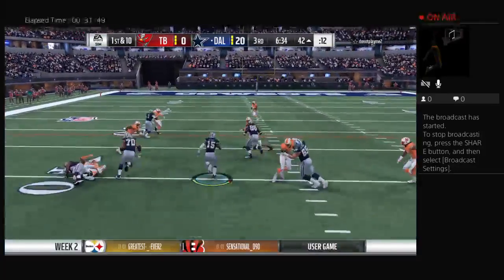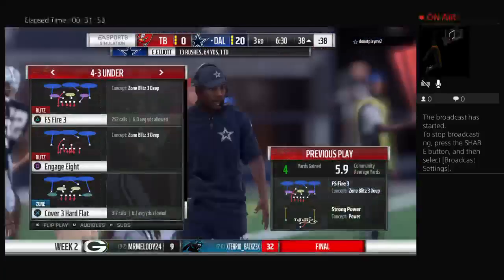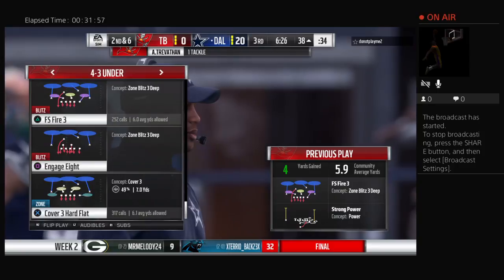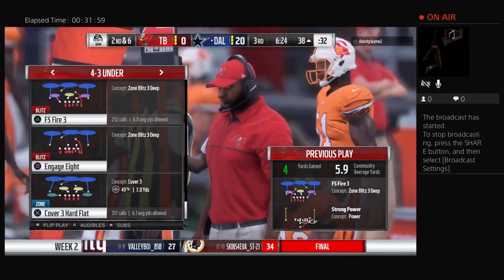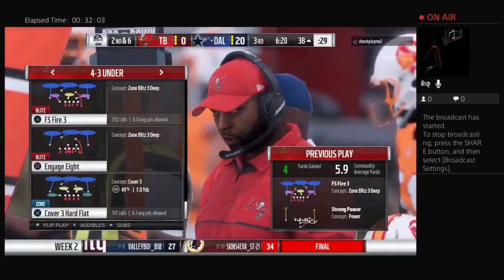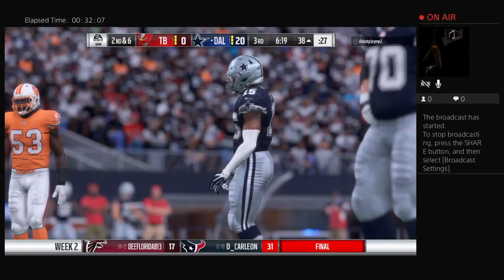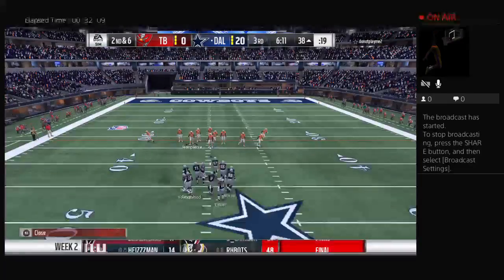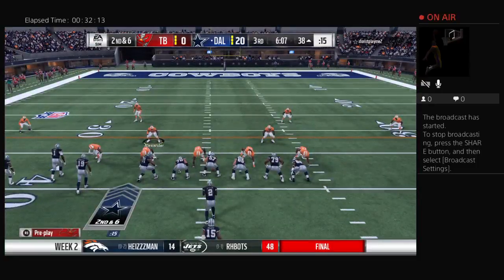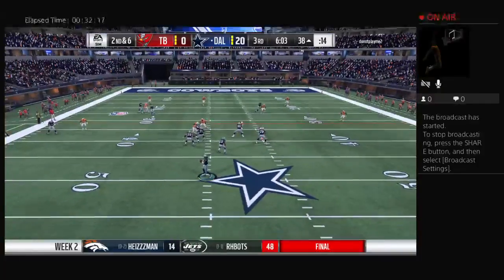A handoff left, Elliott. And he is going to be knocked flat on his back. Oh, a big hit at the 38-yard line. They give him 4 yards there. It'll be 2nd and 6. Six yards here to go for the offense on second down. Here we go. Off the play fake, he'll look to throw.